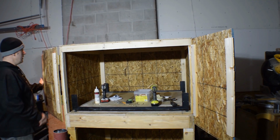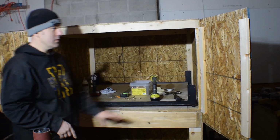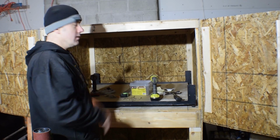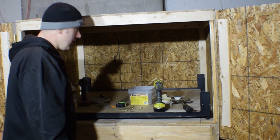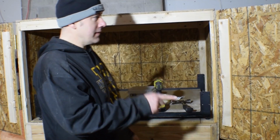Now the next step is I need to cut holes in the doors for windows to put the plexiglass in so we can be able to see inside and watch the CNC work. I also need to get some LED lights to put in here. So I'm gonna go ahead and cut the holes for the windows on the doors and then we'll get the plexiglass put in place and we'll be right back.